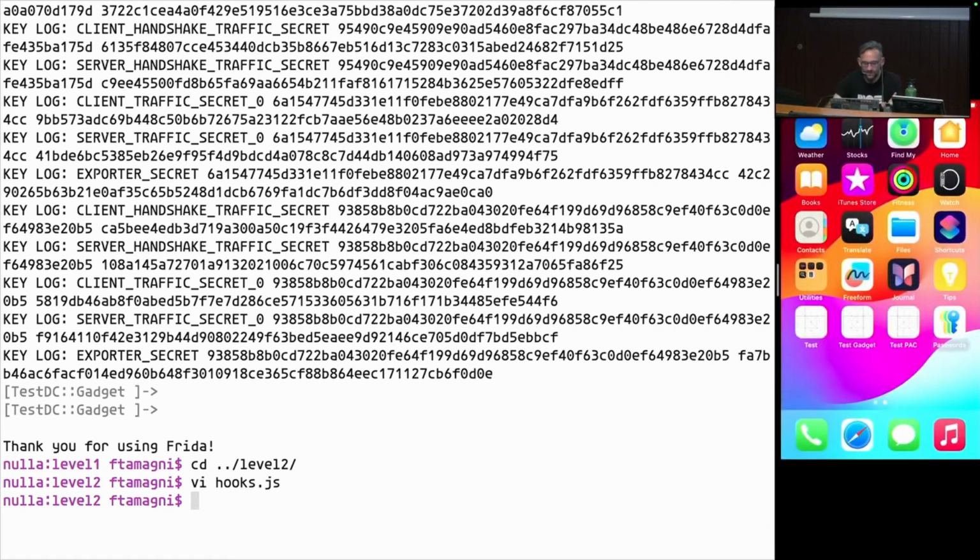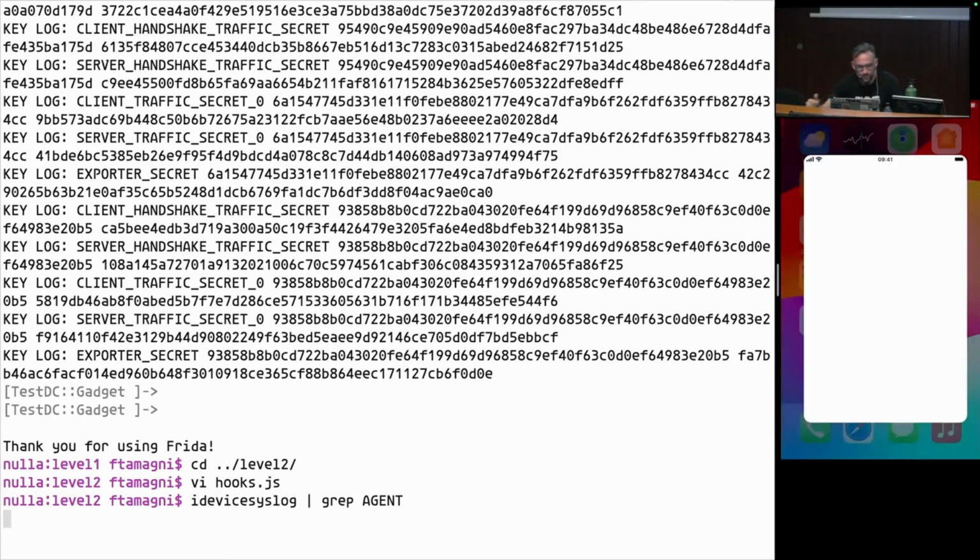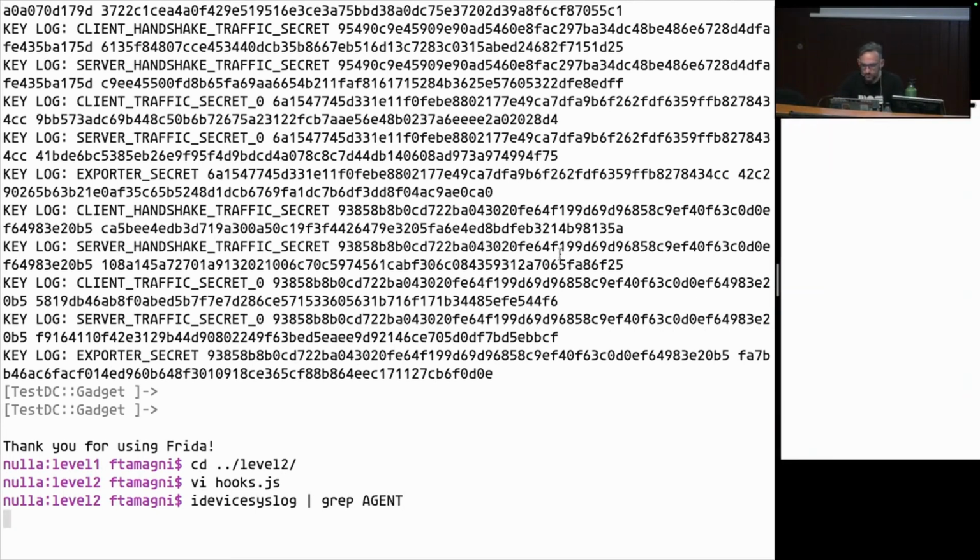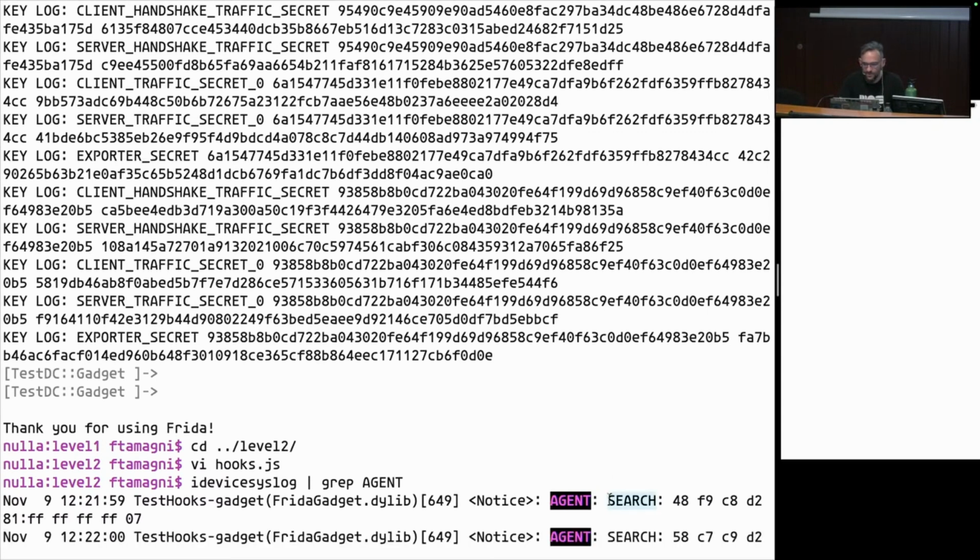We don't have to attach. We just have to use idevicesyslog and grep for agent, and then launch the app. So yeah, this is the pattern. I was printing the search pattern just to show, so the pointer and the mask.